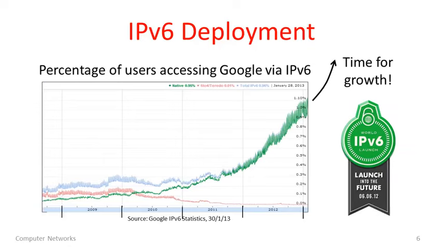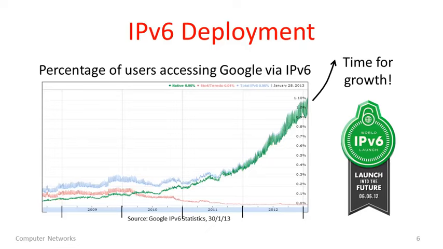This slide shows you a little bit about IPv6 deployment. The medal here is a campaign to launch into the future with IPv6. It's World IPv6 Launch Day, and that was about the middle of 2012. It follows about a year after World IPv6 Day, in which ISPs and many large networks turned on IPv6 for a day just to try and do a bit of a test and debug it, since it is such a big change to the internet. They wanted to see if everything's compatible. That went well enough that in World IPv6 Launch Day, many big content providers and ISPs turned on IPv6 and left it on so that you can now begin to use it.